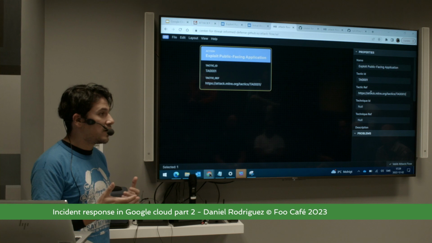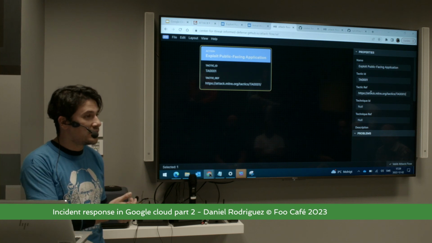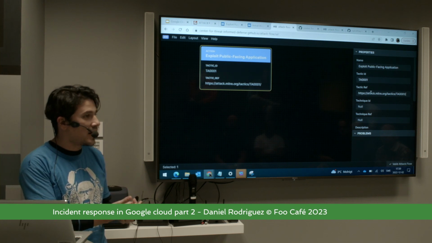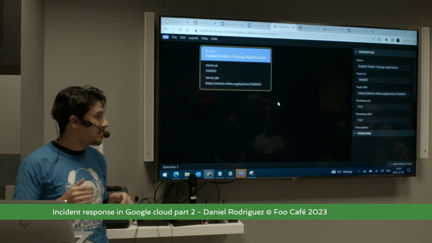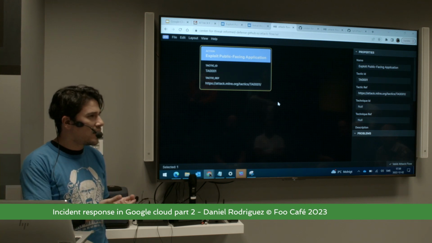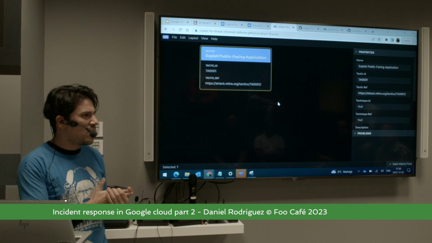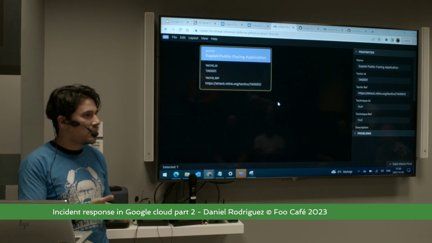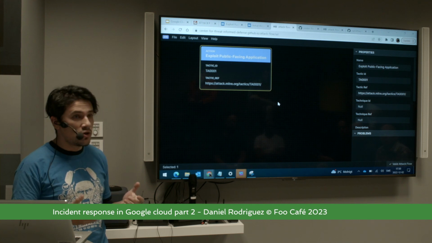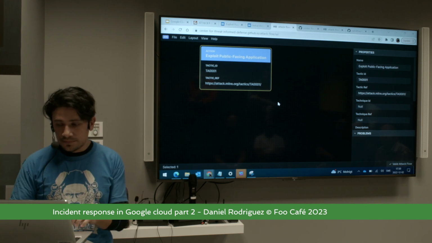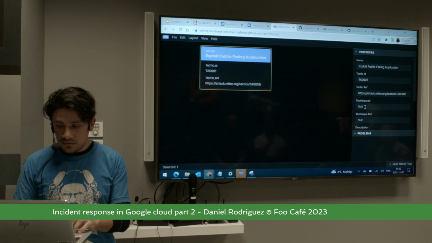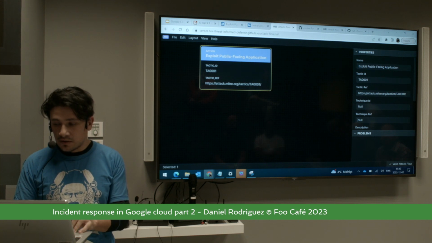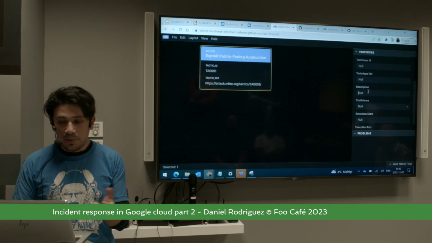Why? Because if my colleagues in the SOC need to understand the attack, they can just go here, copy the links, and understand, okay, what kind of attack is this? How can I mitigate this attack? Or what information can I use to start an investigation? I can select the technique ID, the technique reference, and explain the attack.